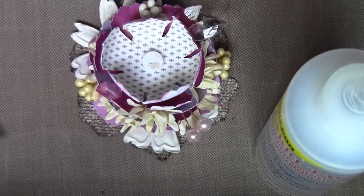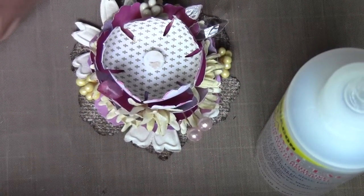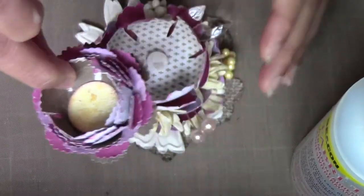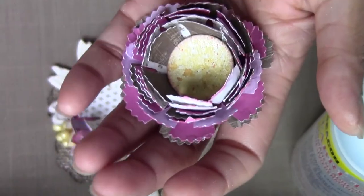And now I do have some beads and pearls and everything, but we will use them later. We will use the middle flower first. I do have this one. We will put some beautiful center here. I also added this in between.